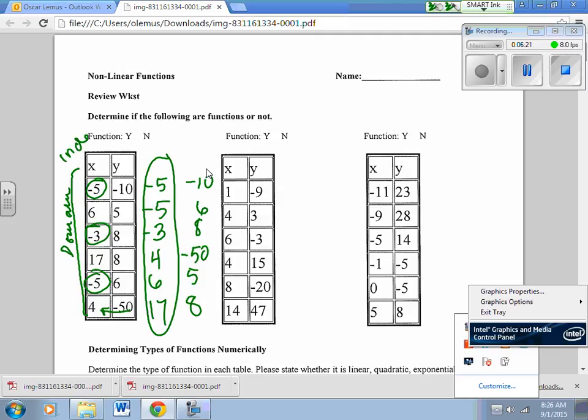These, the x's, they're your domain, right? But they're also your independent variable. The y's depend on whatever the x is. So notice you said, how come the -50 we didn't put it up here, right? The reason the -50 didn't go up here is because if we put these in order, it would switch things around too, wouldn't it? But the -50 depends on whatever the x was, because they go together. Kind of like a couple, right? So that's why this number has to match with that one always.